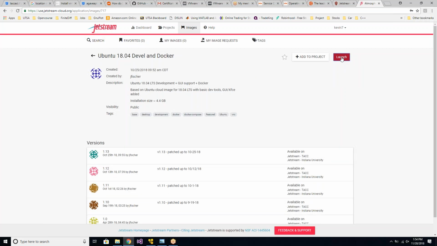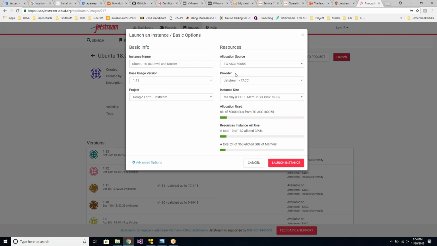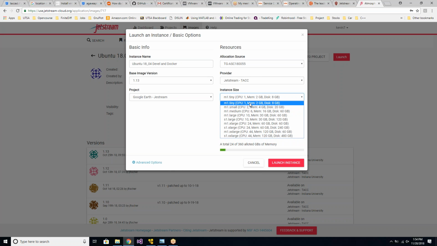So you go to launch, and then for Google Earth we might require a small or medium. Don't go for tiny, because 2 GB of RAM sometimes won't be enough for running Google Earth. And since we're importing a KML file of large size, like the one you once generated, which was like 200 MB or something, it's going to take up a lot of memory to compute and then put it on the Google Earth map.